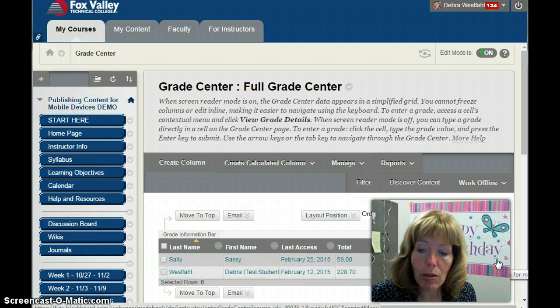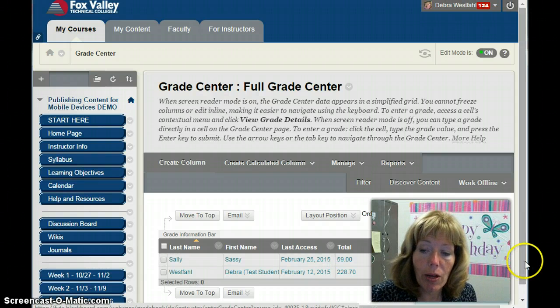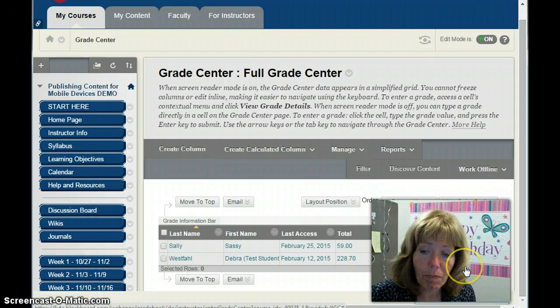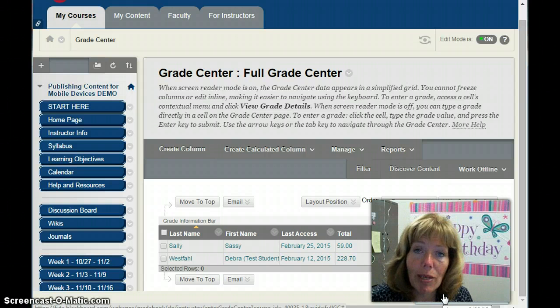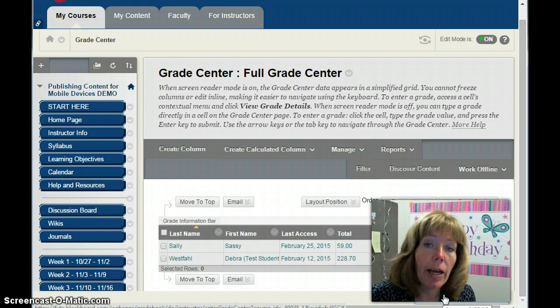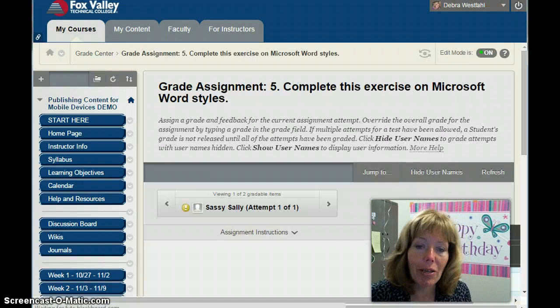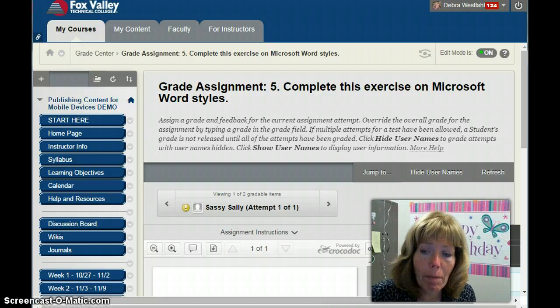So what I can do is, you'll notice there's an arrow that appears, and if I click that drop down arrow, and I'm going to scroll, there's view grade details, and at the end is the attempt. So this said this attempt was on 225.15. If I click that attempt, it'll take me into it. So here I am, and I'm in my attempt.